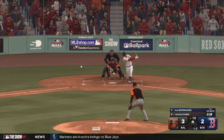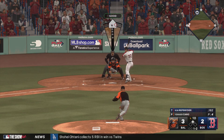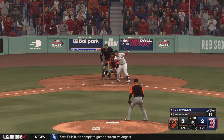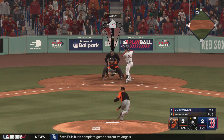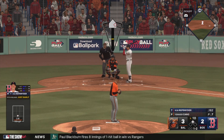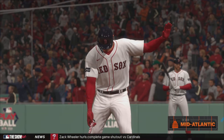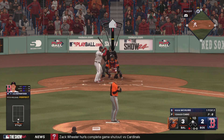The tying run at second — battling here as he fouls it away. The righty deals, fights that one away, still one and two. Caught him looking for the strikeout — absolutely dotted the edge of the zone right there. That was a tough battle, and to make a really quality pitch and catch him looking like that has got to feel good out there on the mound. That was a fun at-bat to watch.